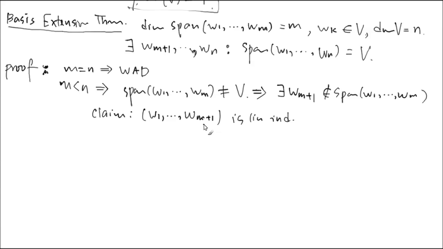So to check if it is linearly independent, what is it that we have to test? The definition, right? If there's no other theorem. So we write it like this: a1 W1, let me emphasize it here, plus up to am plus 1 Wm plus 1 equals 0, correct? So how does it go from here?